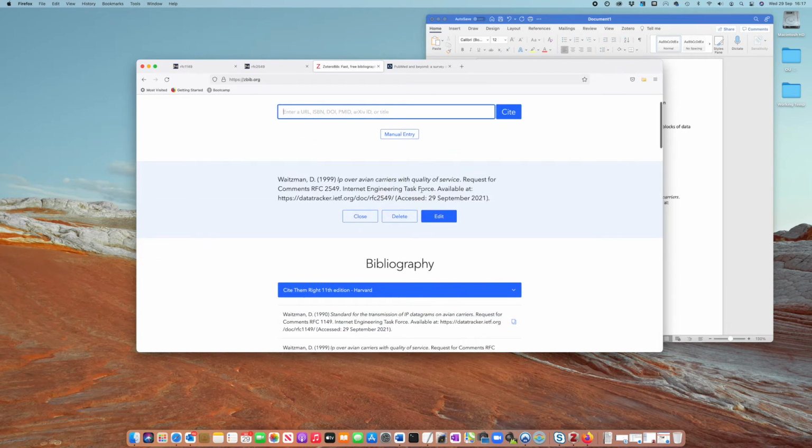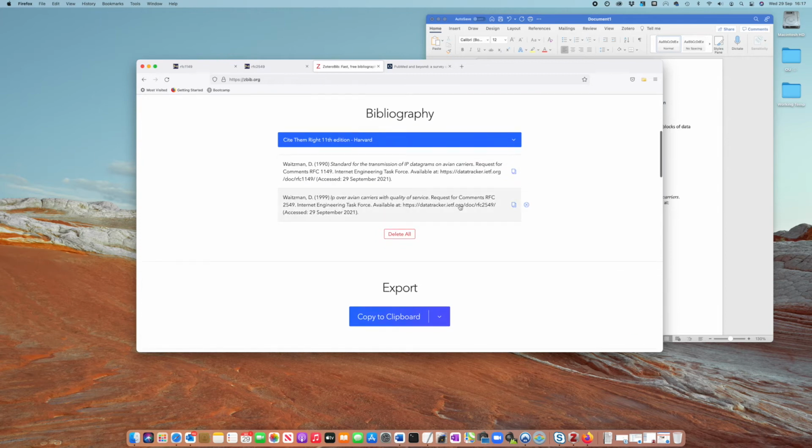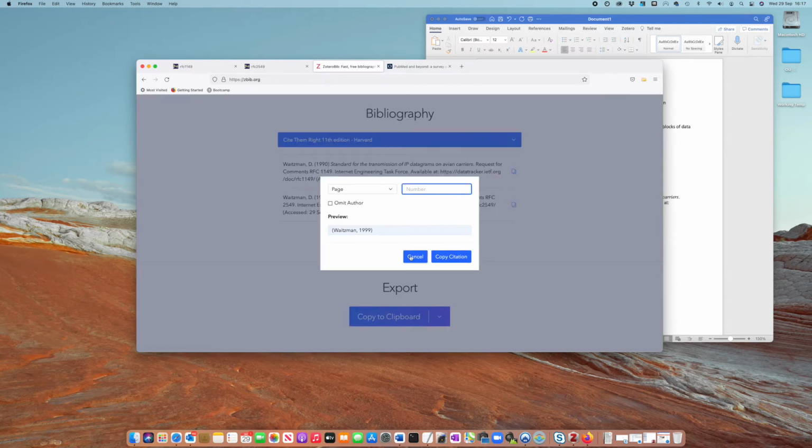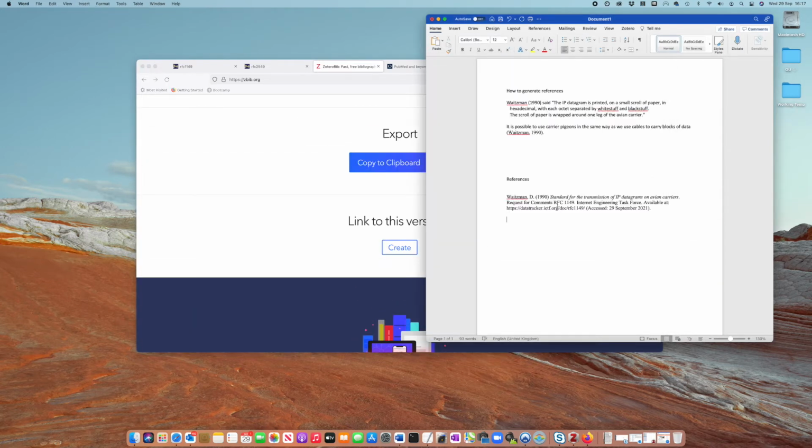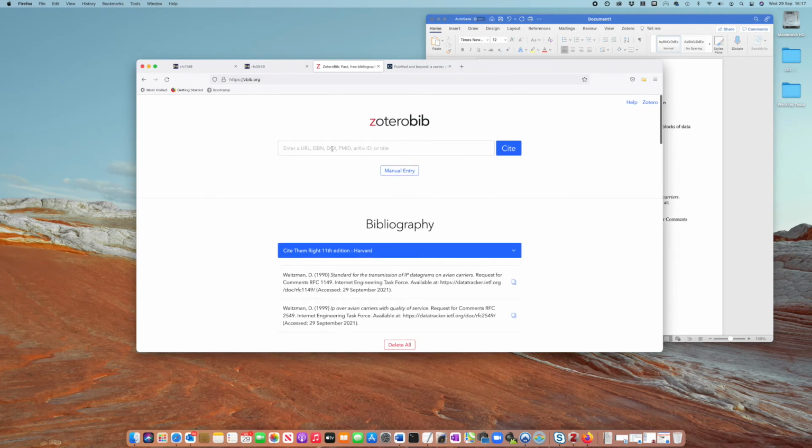So we've now got the new entry in there, and you'll see the bibliography now has two entries. It's got a 1999 entry which will give us that citation, and it's also got the original 1990. Again, if I just click copy to clipboard and paste that over, rather than changing the font, and just put a carriage return in there to separate the two lines, we've got both references that have now arrived into that document.